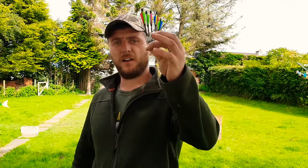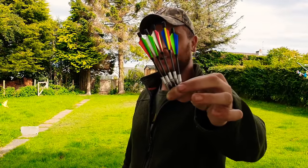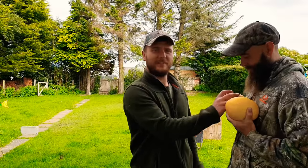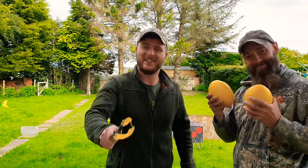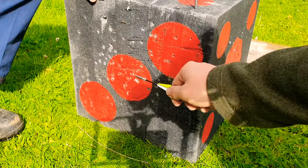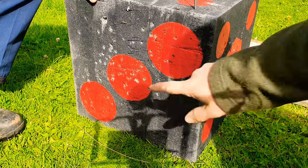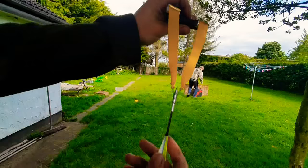Welcome to Catapult Carnage, my name is Chris. Today we're going to be taking a look at these slingshot darts — a class product from Sniper Sling. My assistant has got his lovely set of melons for our targets, nice and firm. We're going to test these darts on Paul's lovely melons, so stick with us. I'll go for the bottom and you go for the top — something like that.